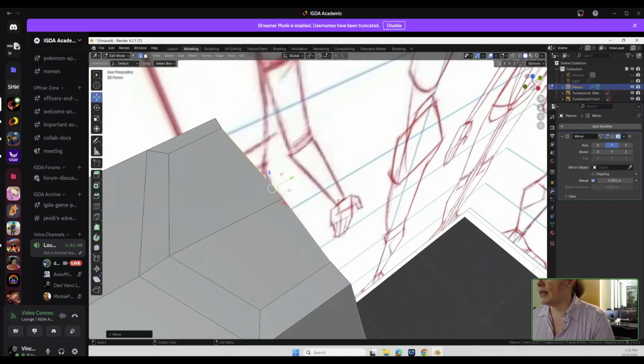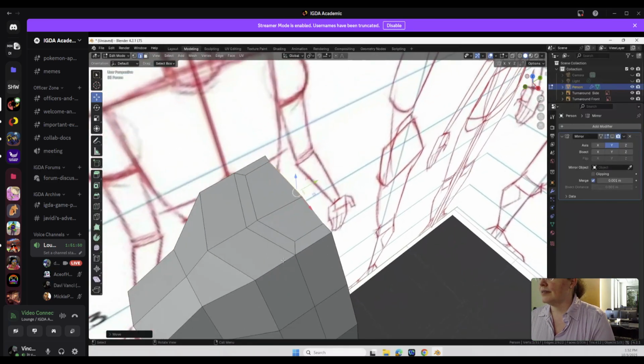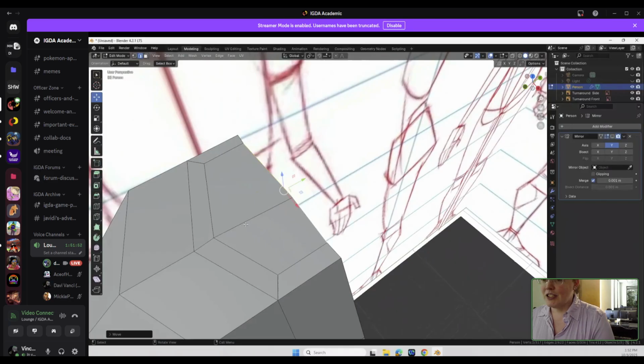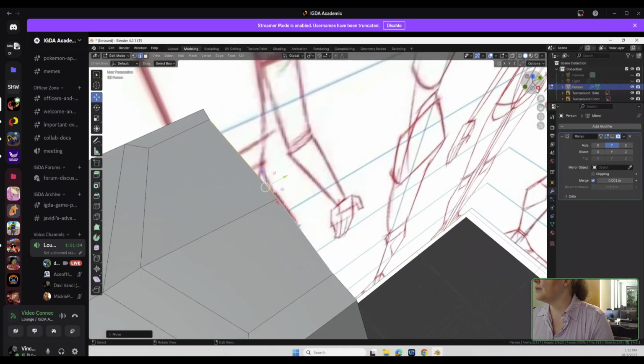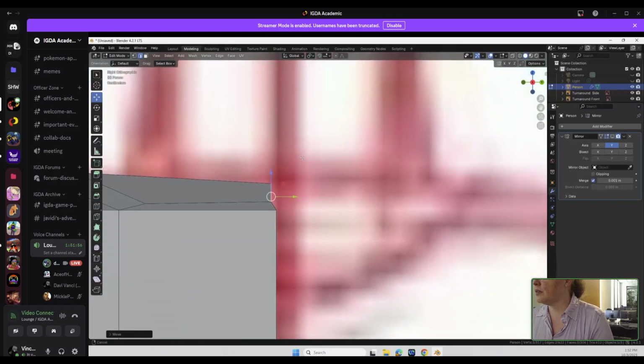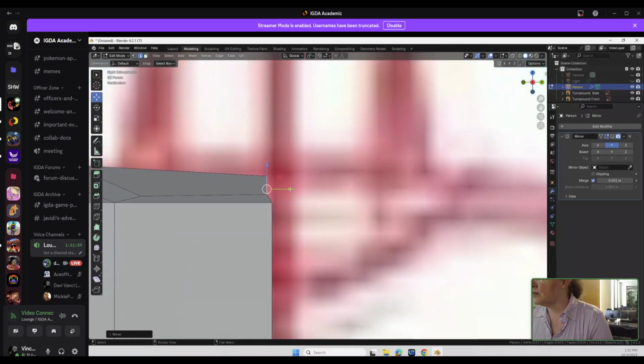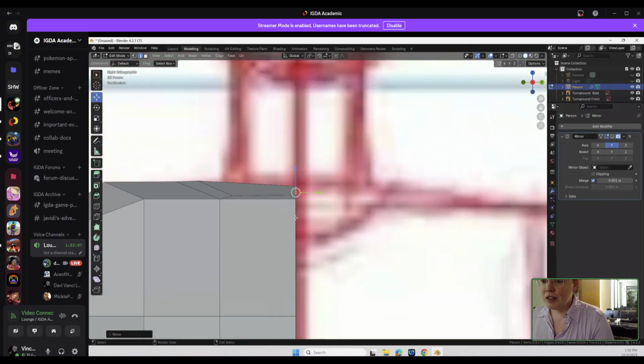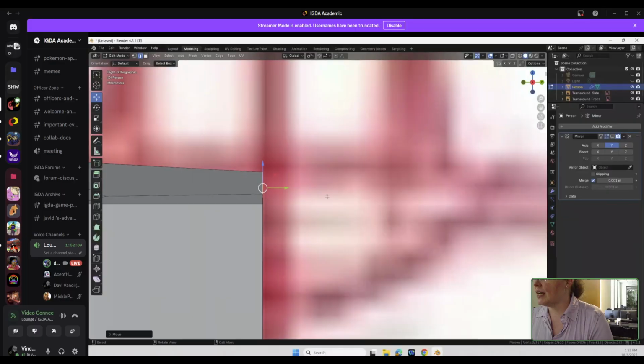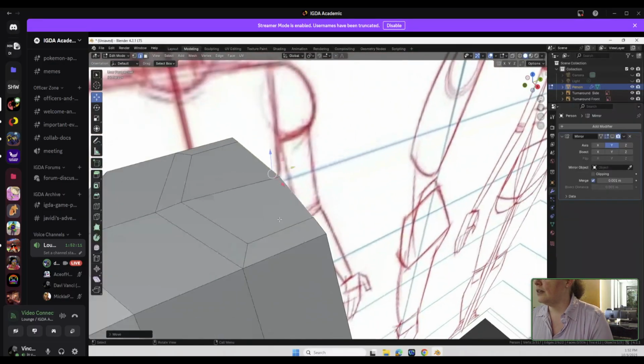So now we have this whole thing, and everything is still four-sided. We just added this little inset here. And I want to make sure that's fully straight, so I'm going to go to my X view here and move those into place. I want this line to be fully straight up and down because it makes the mirror a lot easier. We're not going to keep them for long. We just want the 2 points, the edge to be perfect. Okay, here we go.